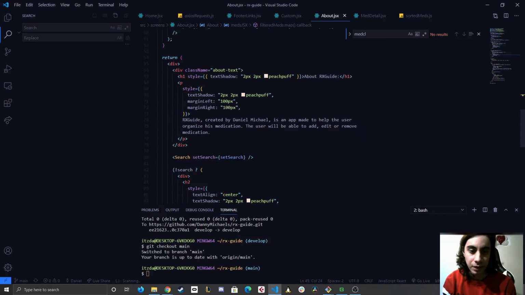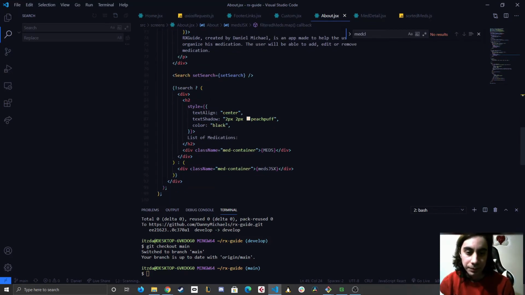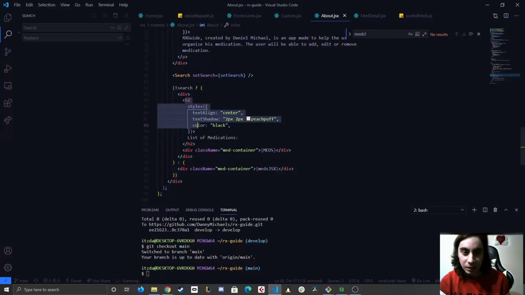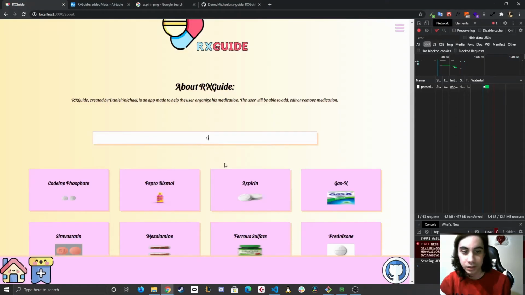So here, if search is false, we have this H2 that says list of medications, right? And it shows meds. But if search is true, it's going to show medsJSX without this header text, basically. So I'll show you, if I search for something, it's gone, right?